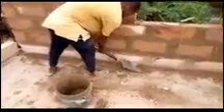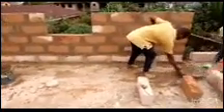The person in charge is giving out mortar and blocks. He's removing the mortar that is on the floor with a shovel so the mortar will not be wasted — he can still use it and remix it with the others. This is a decking floor that has already been cast, so he has to pack it so that it will also be part of the mortar.